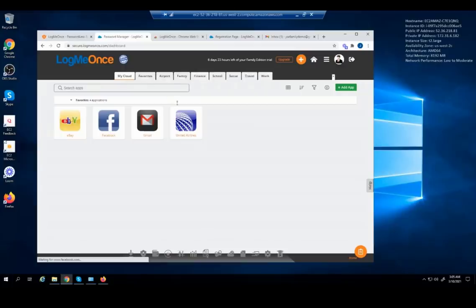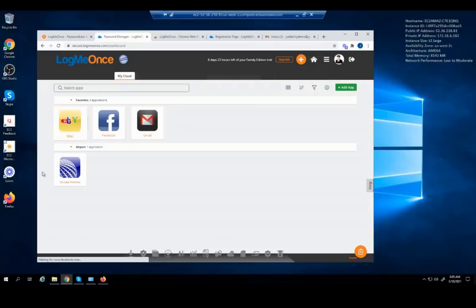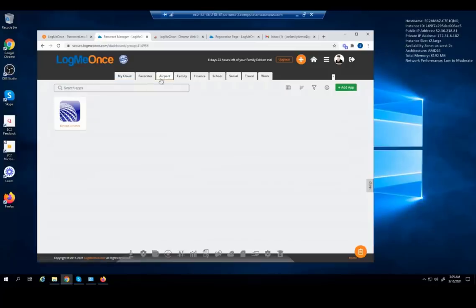So what I can do also, I can move it from here, drag it, and dump it into this group. So now it has gone to the airport. When I come to my cloud, I see everything that I have, all these different apps. But if I go to airport, I will see only the apps that are related to our airport.